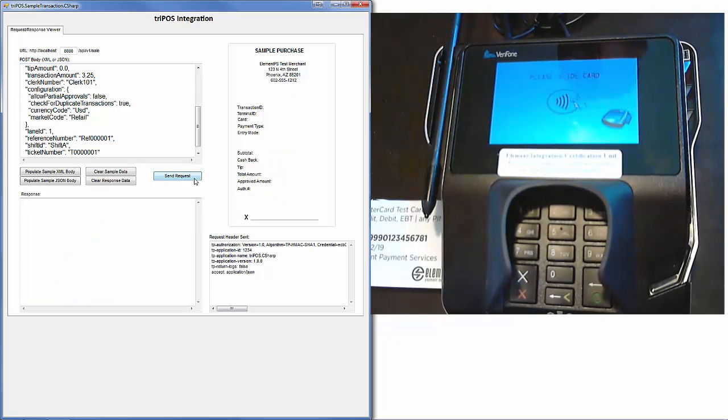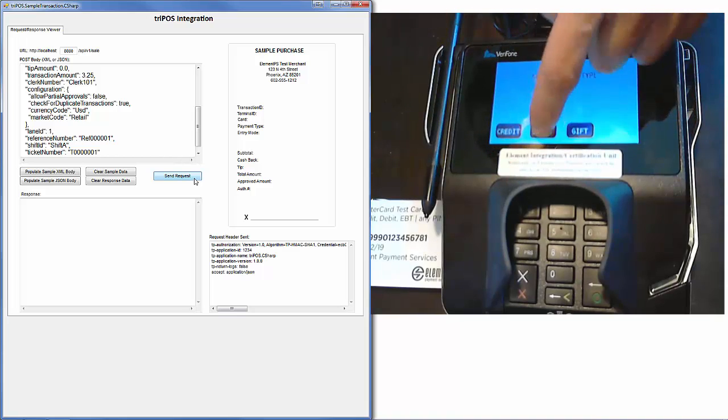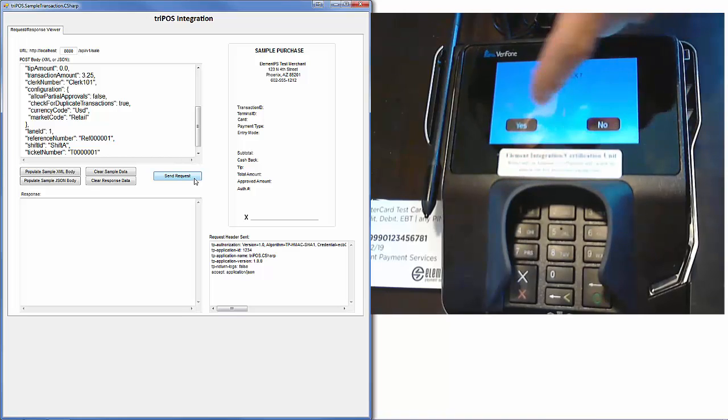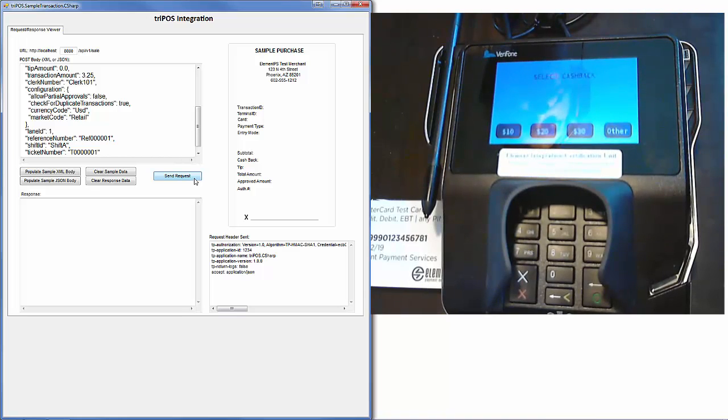So let's go ahead and send through a second request. I've changed absolutely nothing as far as the request goes. You'll notice the same verbiage. This time I'm going to utilize a Visa test card with debit capability. Go ahead and slide that through. And since this is a debit and gift capable and credit capable card, we have all those options on the PinPad. Let's see what debit looks like. I do have cashback turned on, as I mentioned, so we're being prompted for that.